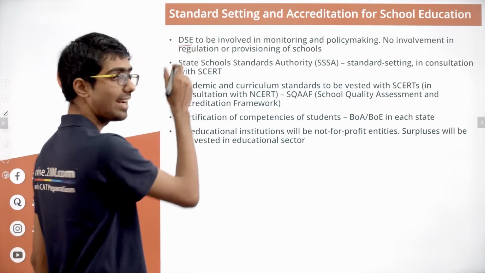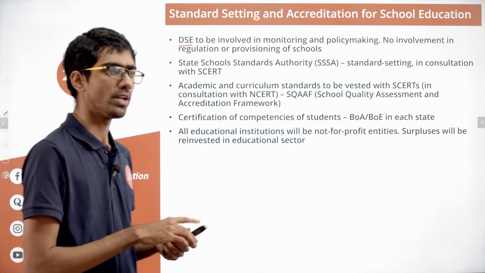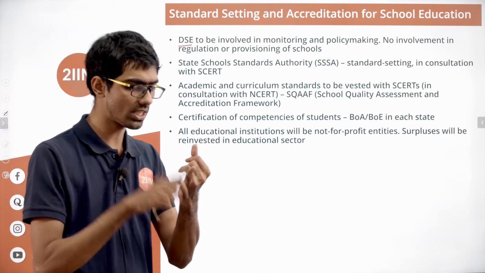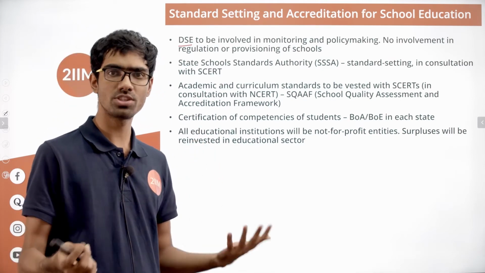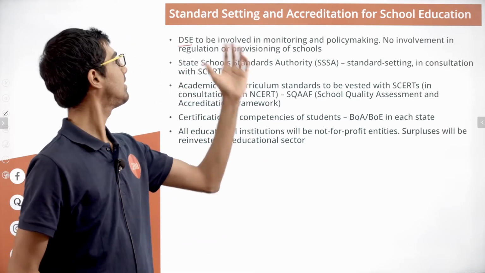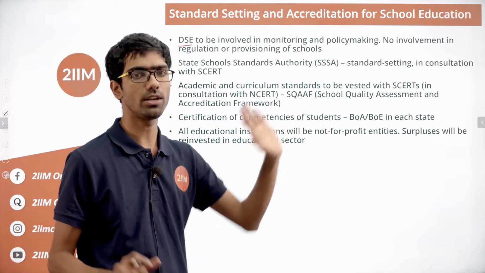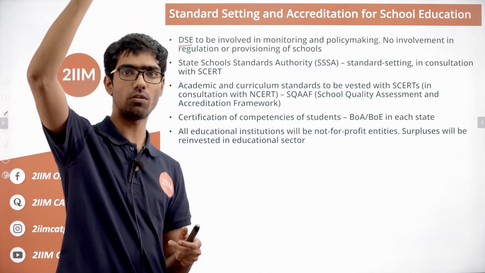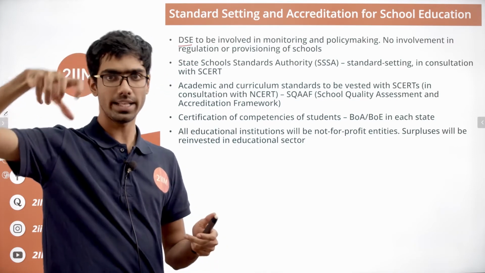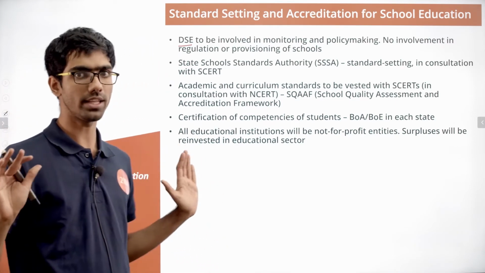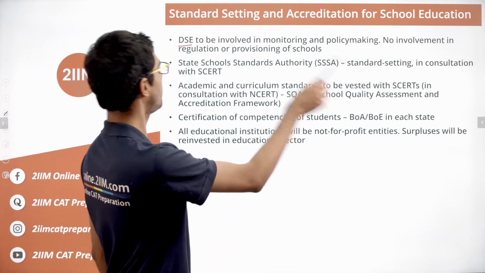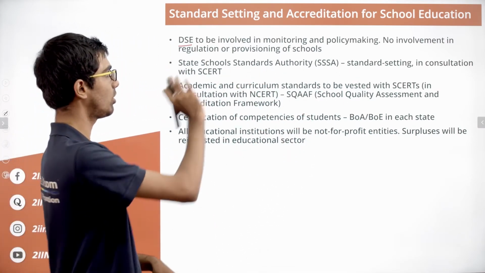So DSC, Directorate of School Education, now gets involved in most of the different processes with regard to teacher transfer, compensation, school strengths, infrastructure monitoring, etc. But now the policy clearly states that the DSC's role will be limited to monitoring and policy making. So they will form the overall supervisory bird's eye view as to what the policy should be in the state, in the regions, etc. But beyond that, they have nothing else to interfere in schools or in the regions' functioning as such. No involvement in regulation or provisioning of schools. So they do not have a function.